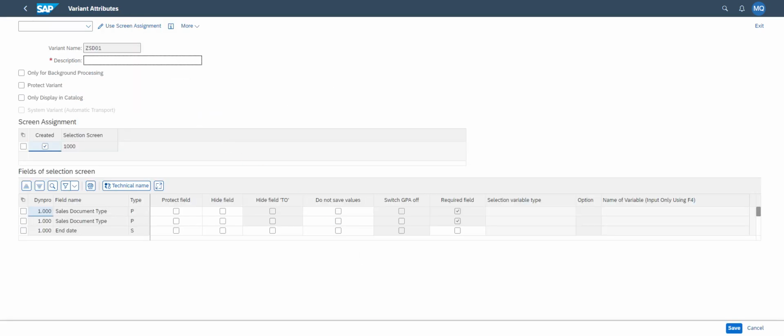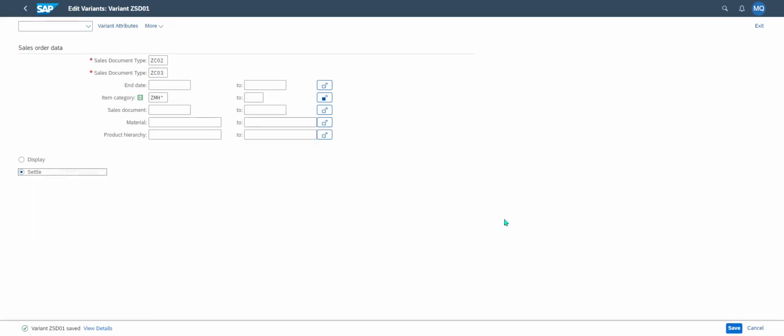I put the description of the variant, billing, billing plan sync. Okay, I save. So for me, that sounds pretty good. Okay, I created a variant for that.